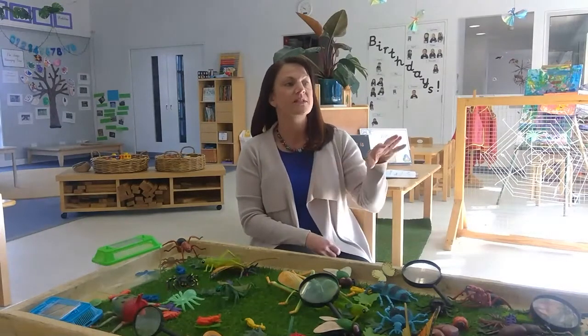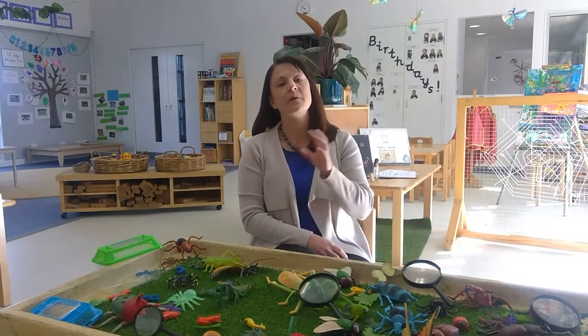Usually then the classes will either engage in a period of indoor inquiry or a period of outdoor inquiry. So we have 1 year level having a really nice period of extended outdoor play at a time. So usually at the moment the reception children head outside for a morning of their outdoor inquiry time, and then the pre-preps come out a bit later in the day. During that indoor inquiry time, if that's what the class is doing, there'll be a range of different activities that the children can engage in.